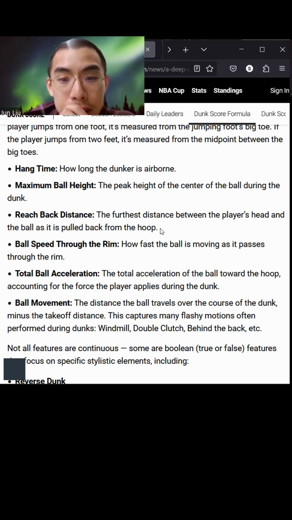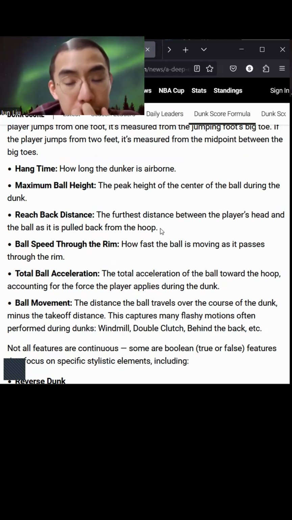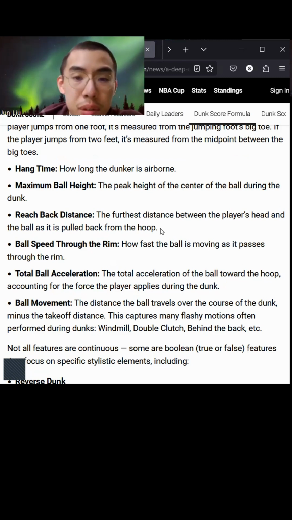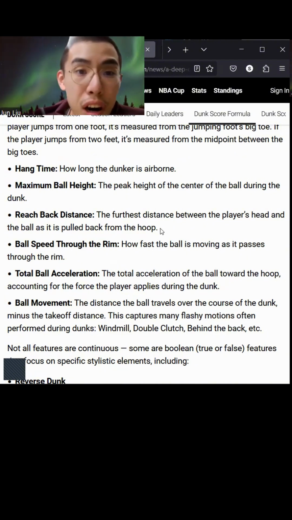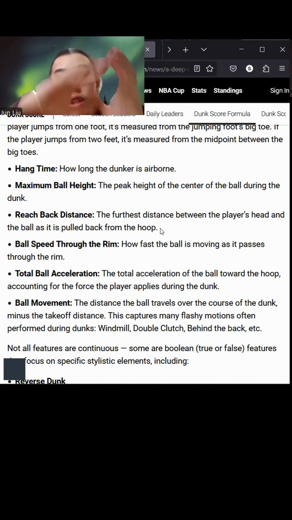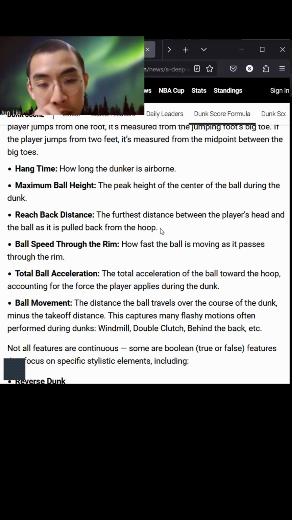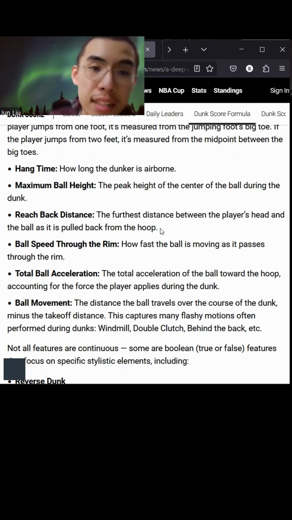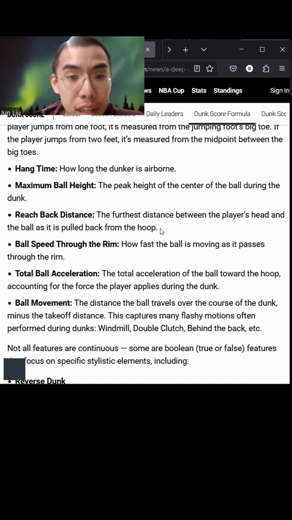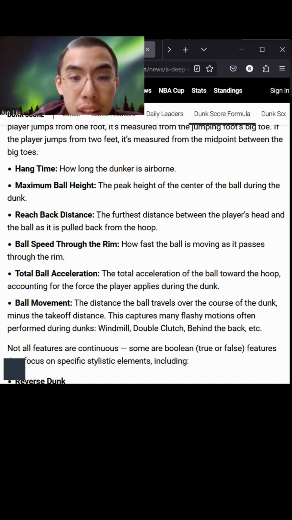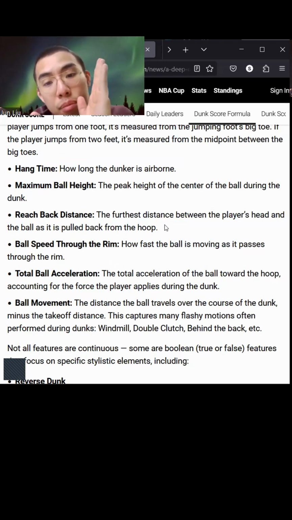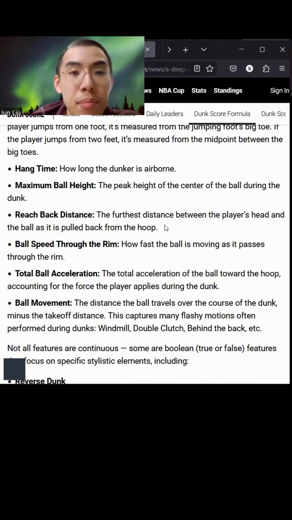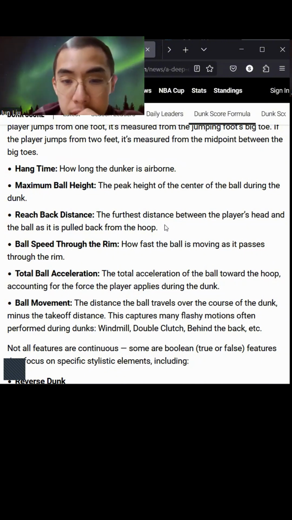One thing I might have done differently is you could use an angle, right? Because you can think about a slingshot dunk where the ball is brought all the way back. It might not be as far back as possible. It's brought all the way around and behind the body instead of just straight backwards. Okay, it's actually behind the body and under, and that's actually better. So instead of measuring this distance, you can do an angle between vertical and the arm, whichever arm has the ball. So obviously, the bigger the angle, the greater the score here.